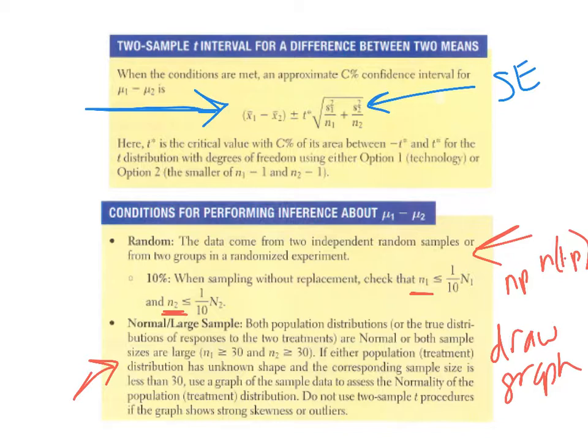And you'll notice that here we are using the standard error. We're using the standard deviation of the samples. We are not using the standard deviation of the whole population because it's very unlikely that you would know that. If you knew that, you would calculate a Z statistic, but it's going to be very rare that you would know that, and you will not see that on your AP test. So we will go ahead and use the standard error because it's highly unlikely that we're going to know the standard deviation for both populations. So we'll be using the sample standard deviation.